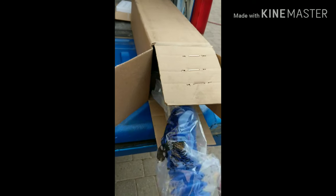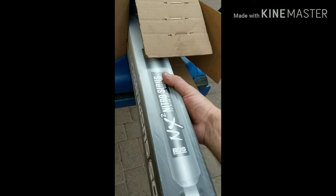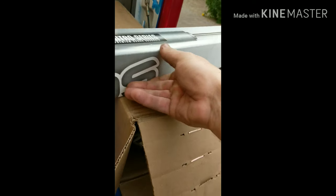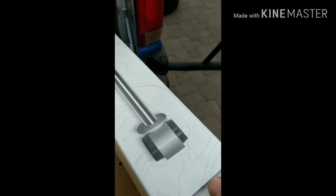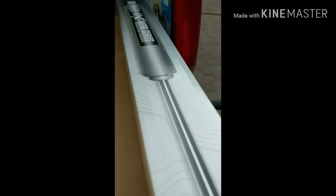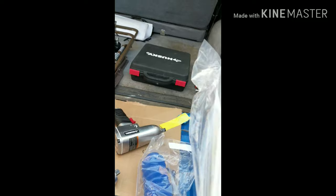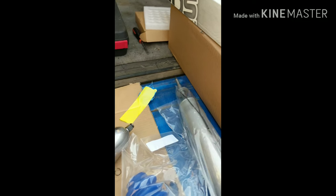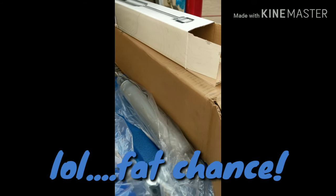We got our boots and our new BDS shocks. At first glance that looks like the wrong picture on the box compared to what I'm supposed to have gotten. Let's hope it's the right one — I ordered the auxiliary shock, it's supposed to go in there. I see one hole... we are good to go! We can put those in as soon as I get the wheel spacers in.